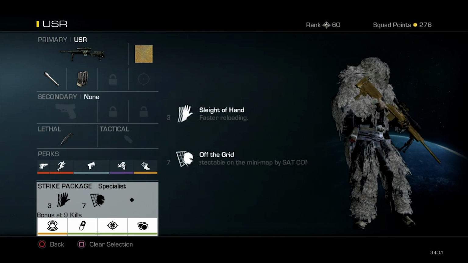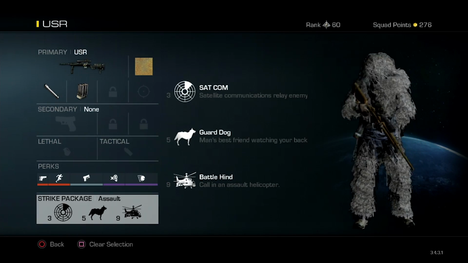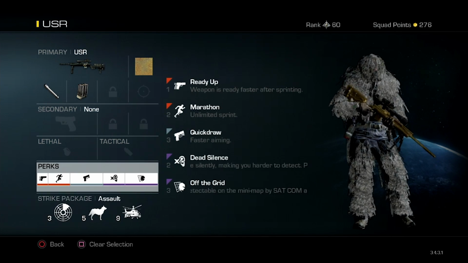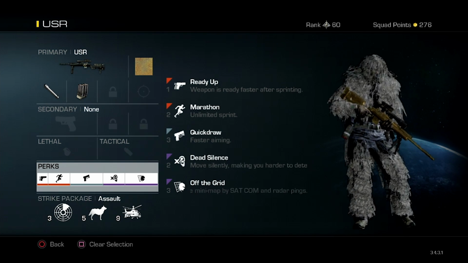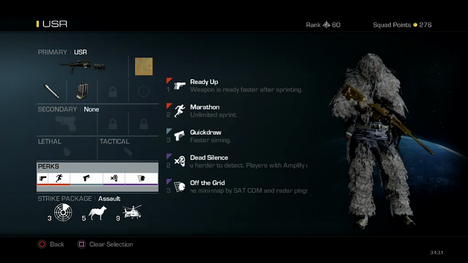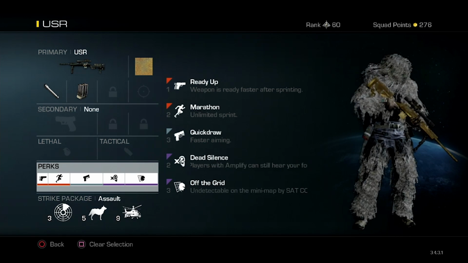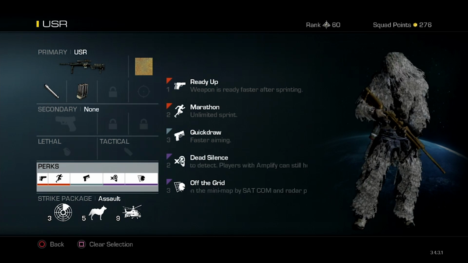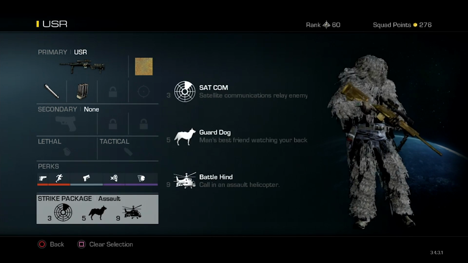Now, another class, in case you don't want to go with the specialist package and you want to go with the assault package, get something that actually helps you get kills, this is a good one I actually like to run. Now, you can notice that in the starting perks, I'm actually using off the grid, and the reason for this is just because I tend to use this in more team type of games, and I don't like to be seen by the enemy because they tend to spam satcoms and you're just that red dot on their radar, and that's not a good thing. In fact, it's a horrible thing. So, that's a pretty good class in case you want to use the assault package. Of course, the dog is awesome. The battle hind is just, no one shoots those things down, so they just rape all night.